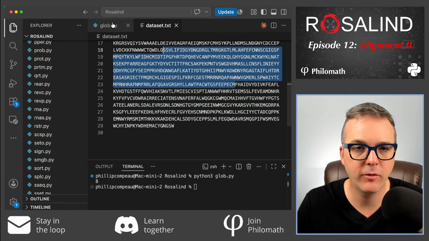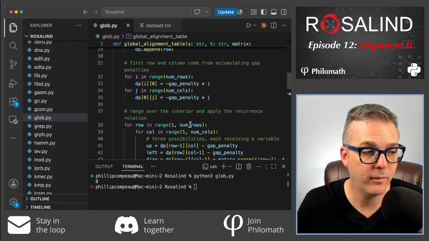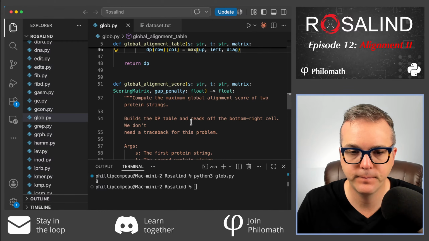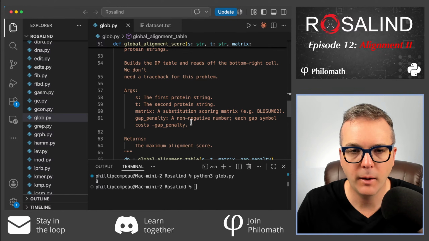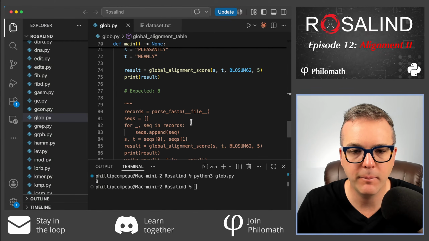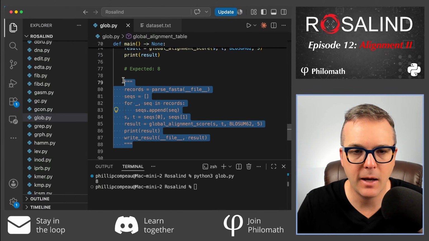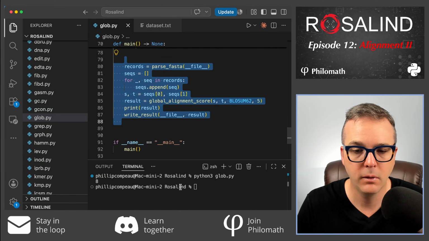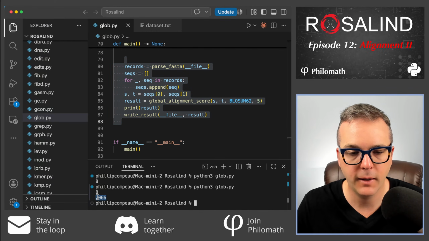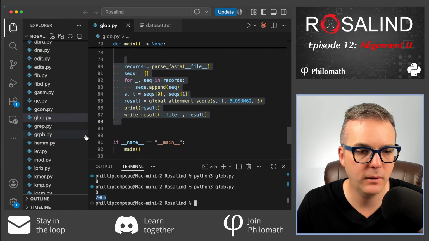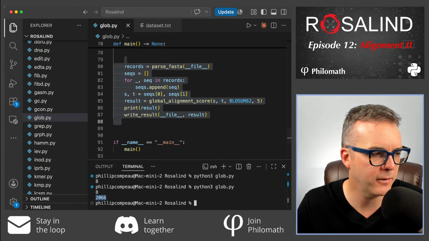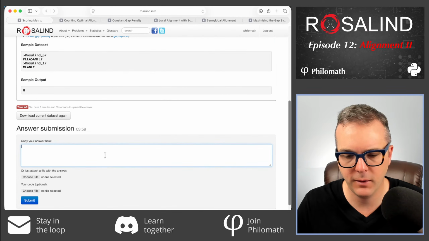We want to align them and find the best score of any possible alignment of them. I'm going to, in main, uncomment out the parsing part of the code. So when I run this again, I get an answer of 2066 that gets printed, as well as written to a file, but it's just 2066. So I could even type that in. And that's the answer.